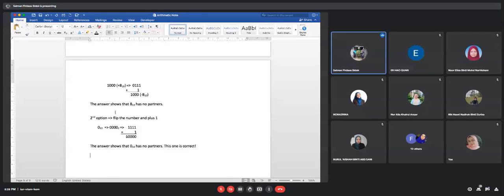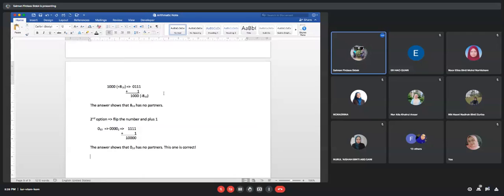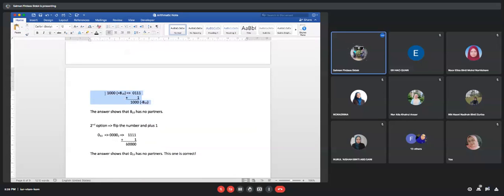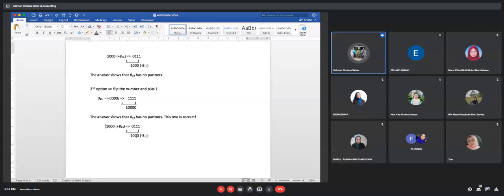What does it mean here? It means that if we do this, let's say we want to represent positive 8, and we just want to change it into the negative number, we can use this technique. But the problem now is overflow. That is the problem now, overflow. But for other numbers, it will be better.